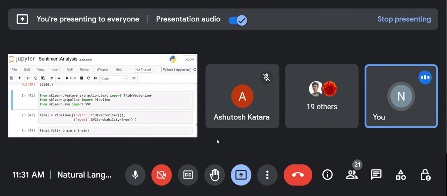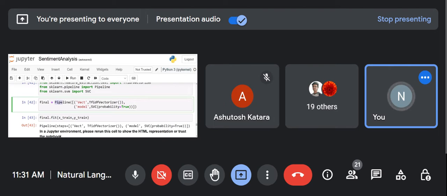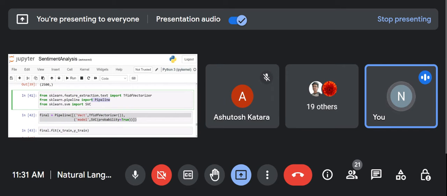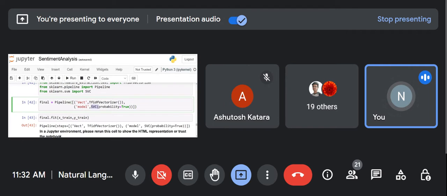Now the next thing is, I created a pipeline. In the pipeline, first vectorize your data and then apply the model to it. If there hadn't been a pipeline, then first I would need to vectorize, which means 3 to 4 extra lines. Then I would need to submit my xtrain and xtest to it, find the vector, and then call this SVC and give it the data. Here I've created a pipeline, so first vectorization will be done and then modeling will be done.